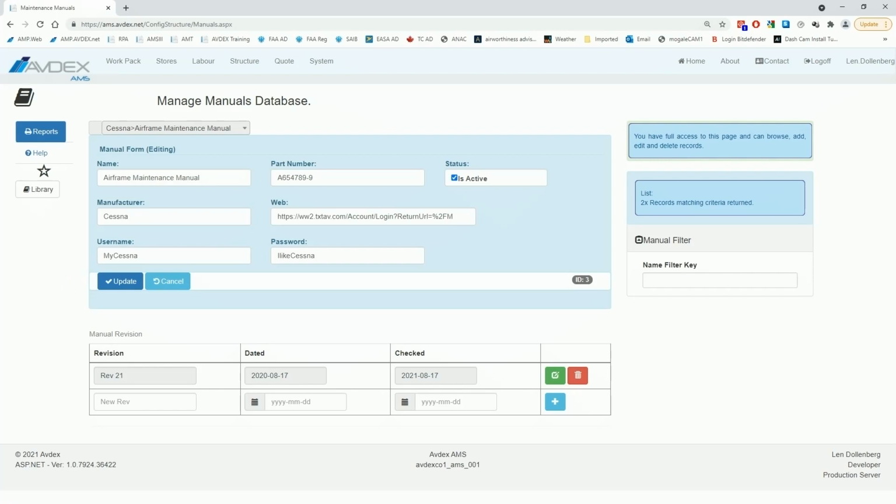In order to keep the latest revisions up to date, a list of revisions and changes is provided. Administrators are encouraged to check and review the manual library regularly. AMS eases this task by allowing immediate access to manual revisions on manufacturers' websites. When manual revisions are made, the revision date and status should be entered in the AMS database. The AMO should have a procedure in place whereby AME, planners and relevant staff are notified of the revisions.